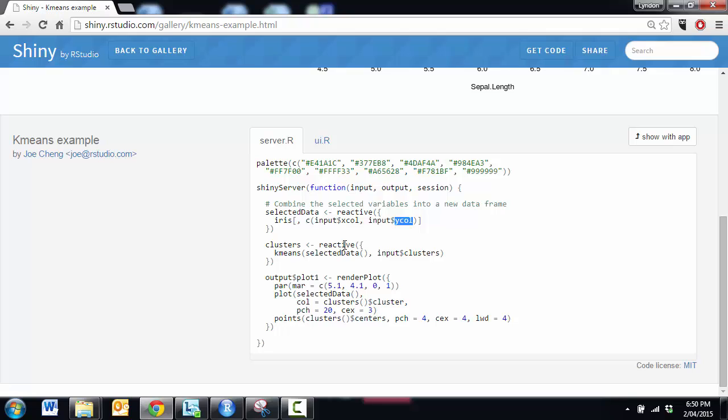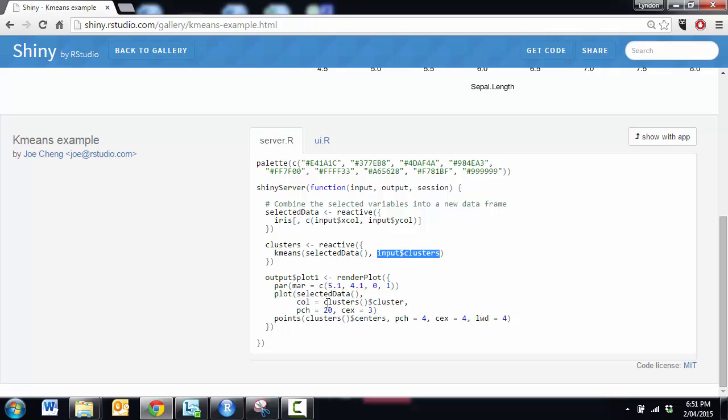So we've got a second reactive here with k-means. K-means is the function that does a k-means clustering, and so k-means is grabbing our selected data and then clustering it into however many clusters we selected using our clusters widget. Then down the bottom here we've got our plot. So our plot is just going to plot the data.